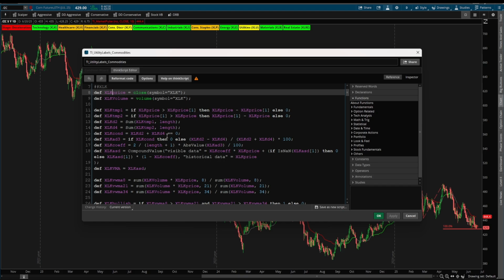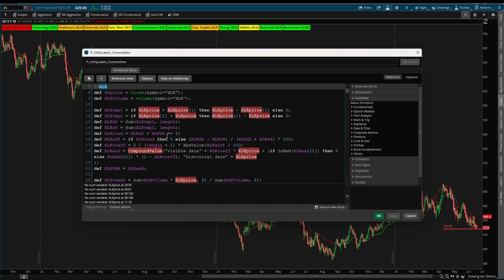So now, instead of XLK, I want to change this to track the gold future. So I'm going to make this update, and we're going to see the errors come in. That's okay. We're going to work through those errors one by one. So as of right now, I have GC price instead of XLK price. And our symbol here, instead of tracking XLK, is going to be the futures market I'm going to track it to, which is GC. If you wanted to use GLD, just plug in GLD here instead.